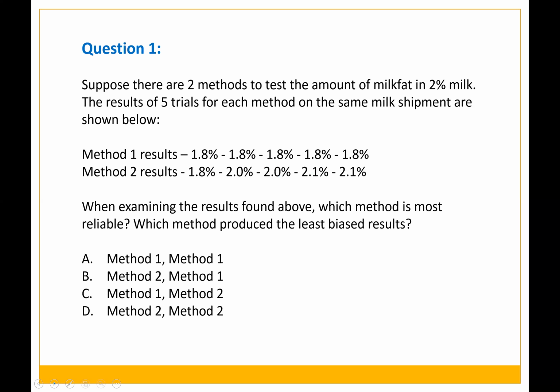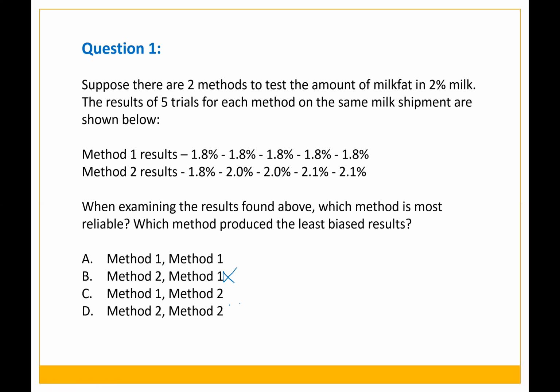Now, when we talk about bias and reliable, bias is where you have a very strong prejudice on something. And reliable is where you have approximately the same value over time, maybe some little variations. So if you look at this, most reliable is going to be method 1 because, even though it's very hard to believe that it's the same value all the time, the change is much less than the one in method 2. So it's more reliable, it's going to be method 1.